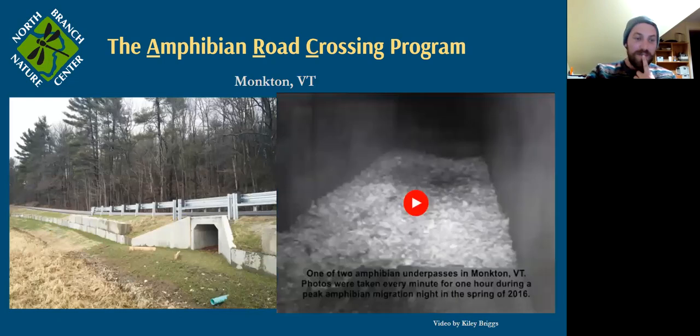And then, of course, this project, this is a very expensive, very cool road crossing structure, and it actually predates this project, but it's a phenomenal example. And VTrans is very, very proud of it. There's some really cute interviews with the folks who built this road. But this is what a wildlife crossing structure could look like. Here on the left, you see the wetland habitat, and on the right side of the road is the upland habitat, the woods, where the amphibians would migrate to after breeding.